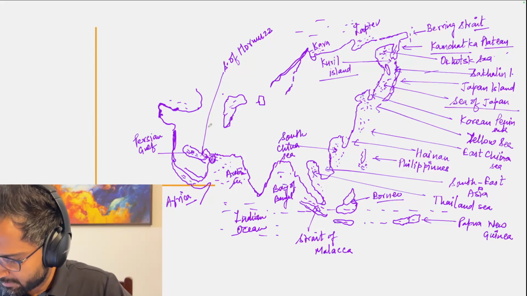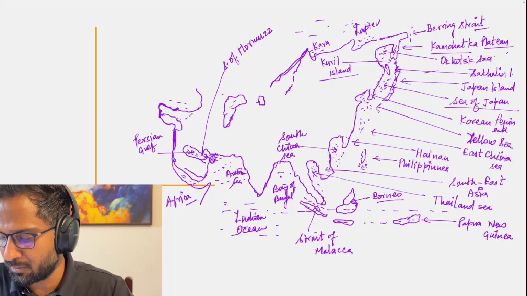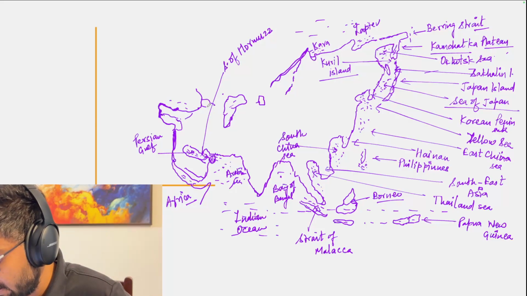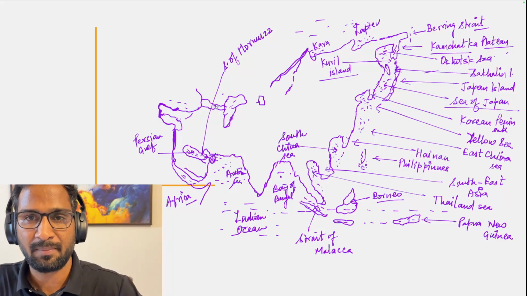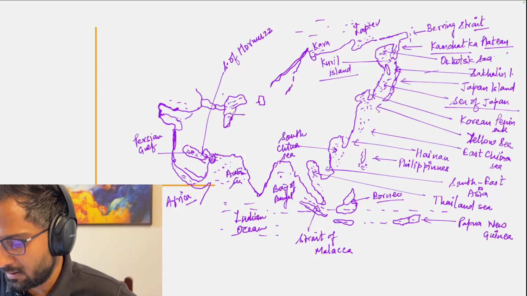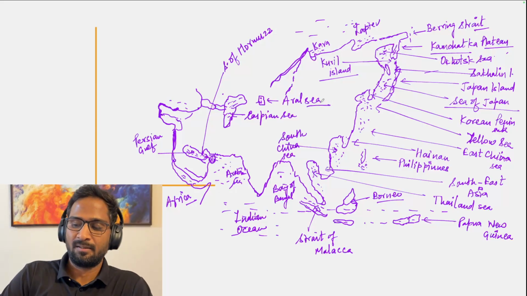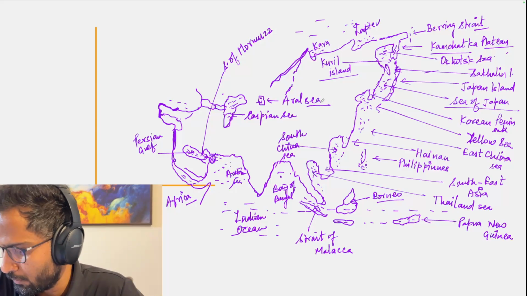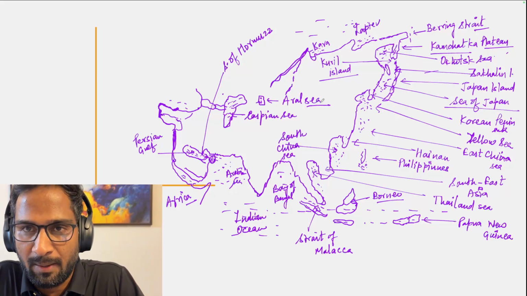I already told you. Then this part is Israel. Over here, Lebanon starts, and this is part of Turkey. Over here, if you remember, I showed you Georgia and then Azerbaijan. I showed Georgia and Azerbaijan in the Europe mapping. This is the Caspian Sea, and east of the Caspian Sea you'll find another sea called the Aral Sea. Okay, so for now this is the outline of the Asia map.